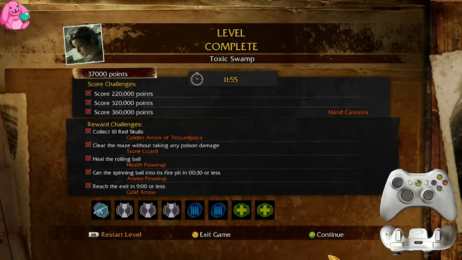Toxic Swamp is a level where a couple of things could go wrong. Just gotta work on positioning and angles and some practicing on that stuff and you'll be good. And again, just don't crash the game, you know? Or intentionally crash the game and then you can restart your run, whatever works for you.